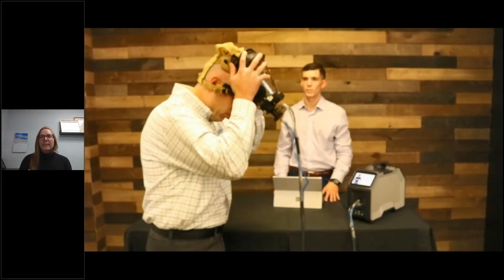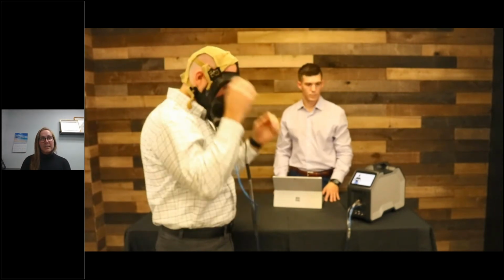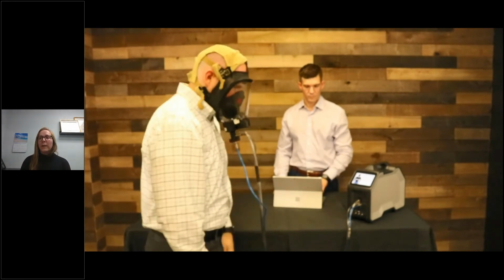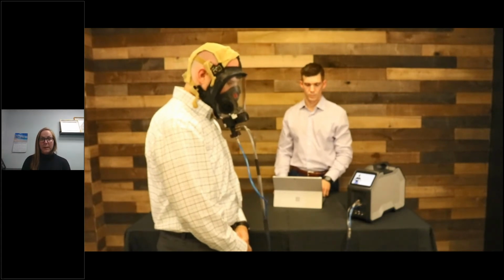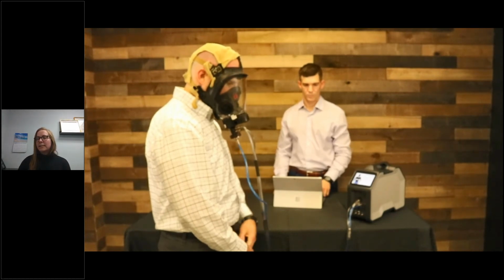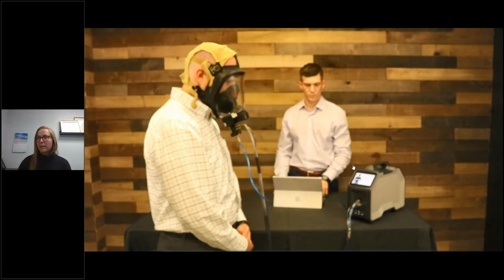So what you're going to see here is Booth just donning his respirator, just making sure he's got a good fit. But what's going to happen next is, here in the States at least, we have to wait 30 seconds. That's the test exercise. And so Booth is performing that exercise, which in this instance is just normal breathing. So he's going to breathe normally for that 30 seconds. And then what's kind of cool here is, and you can't see it well, that's why he keeps checking his watch, because we're at 30 seconds, he's going to take that breath.